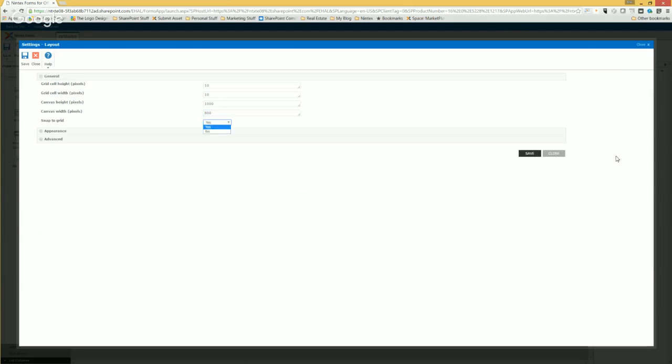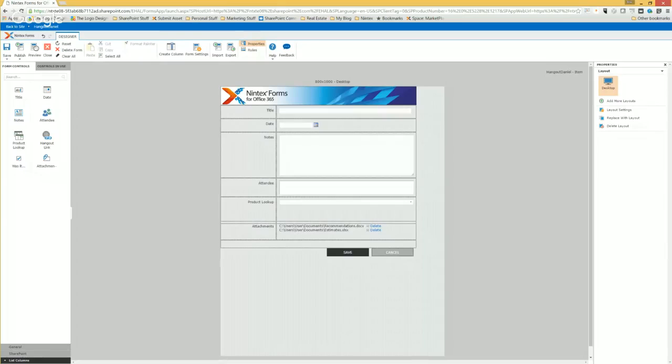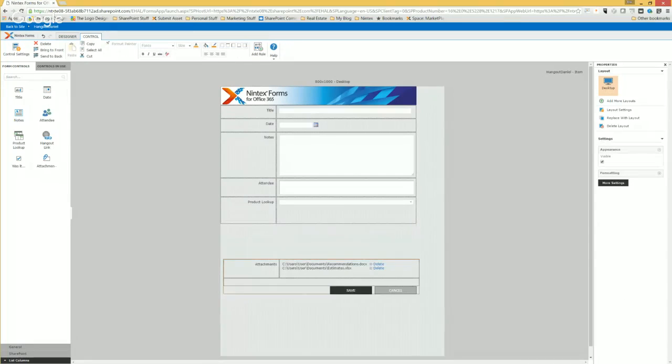You can also snap the grid, not snap the grid. I like to leave that alone because it just makes it easier. So as you can tell, I just gave myself a little bit more of a playroom to do with this, and I'll actually drag this out really quick. The easiest thing to do is if you added it from the designer, you have form controls from the designer. The easiest thing to do is drag and drop. It's one of the staple things that we do here in Nintex, drag and drop, and you have that now available there. But you want labels to come with it.